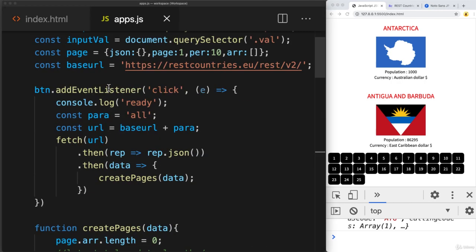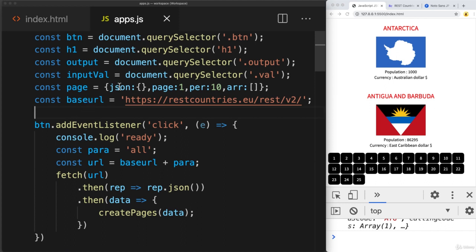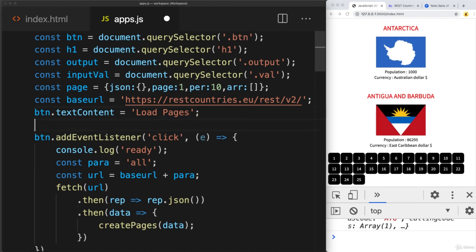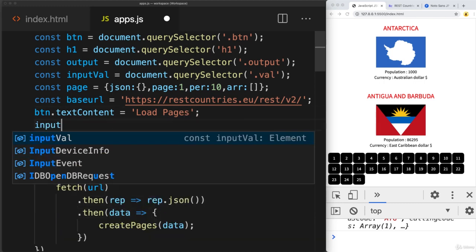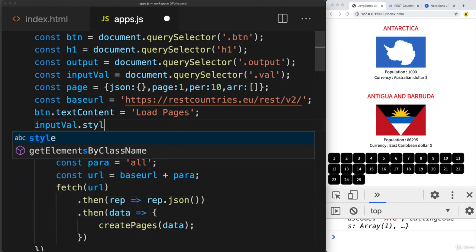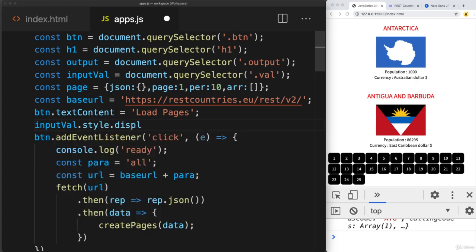I'm going to update the value within the button and update the text content, pages, and for the input value for now, apply the style and display of none since we're not using it.